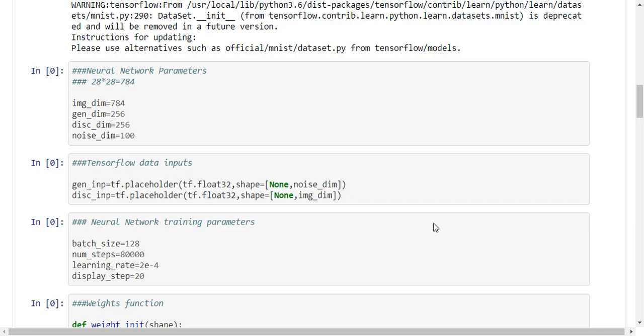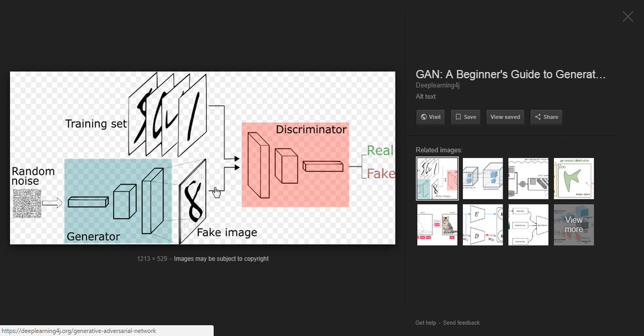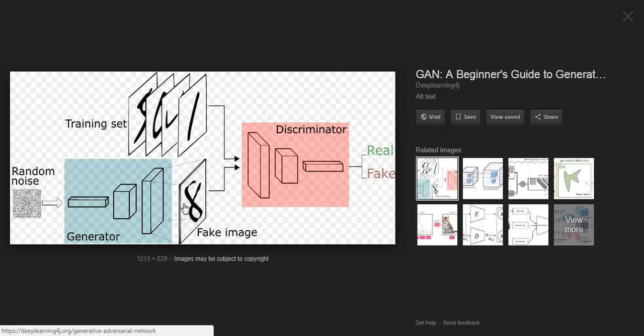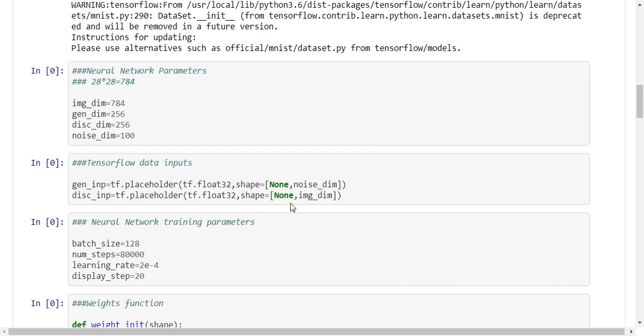And for the discriminator dimension, we know that it will be the image dimension. Image dimension is not 28 by 28 as a two-dimensional grid; it is 784. The image is squeezed into a straight line, so it is not two-dimensional, it is a vector format. When you squeeze the 28 by 28, it makes a straight line vector of 784. So you are feeding it into 784 columns, and the number of rows will be the number of observations in the batches. So that is again the none.